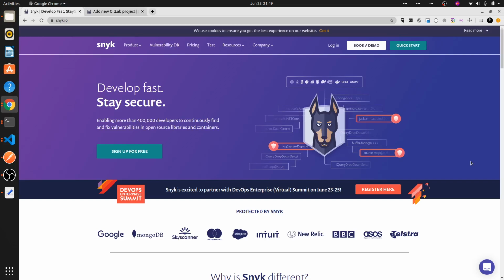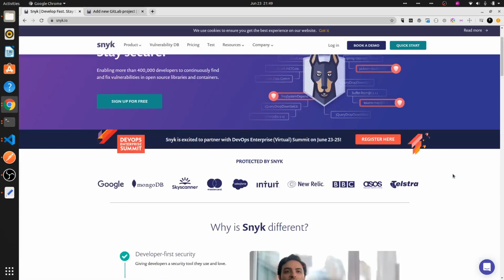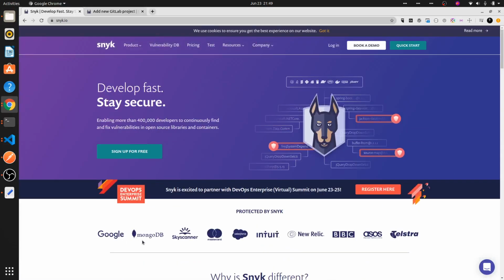And so this is their website, snyk.io, and as you can see, MongoDB, Skyscanner, MasterCard, Salesforce, all of these guys use it. I didn't know about this product until very recently, and when I started using it in almost all of my projects now, it is just a breeze to use, and it does a lot of work that we used to do manually. I'm not sure how they do it though.